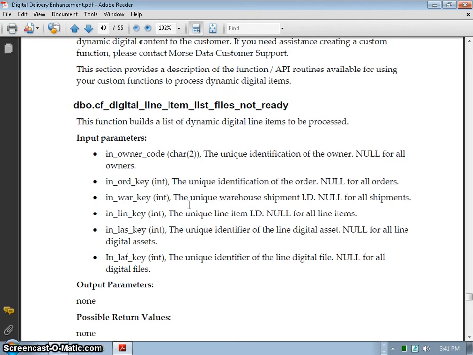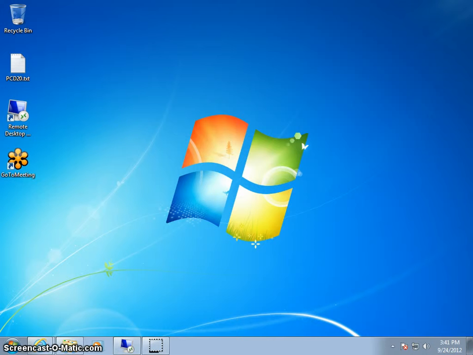So the person or the company using the digital distribution enhancement of InOrder can build their own interface, or they can have Morse Data build them an interface to their software for preparing these files, or this could be used for DRM, right? Exactly. For digital rights management, if you wanted to. Exactly, and different DRM systems work different ways.